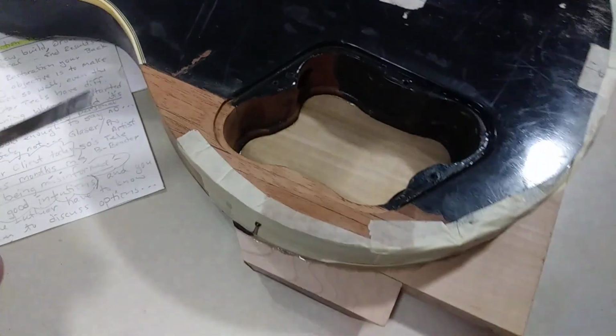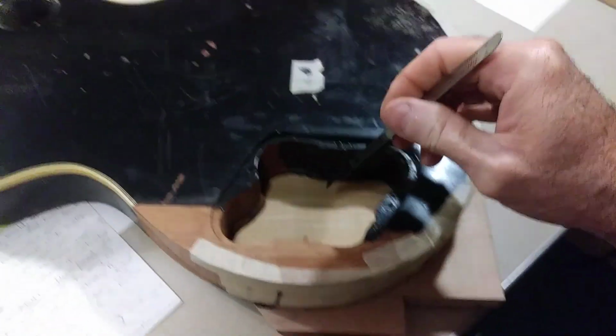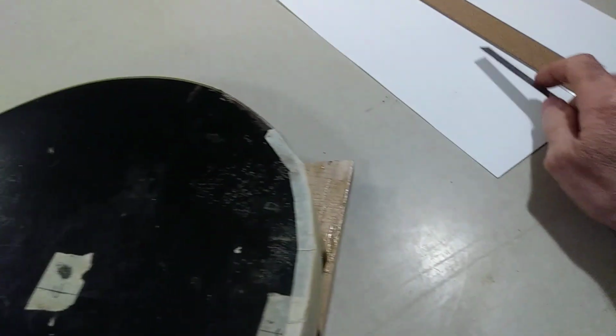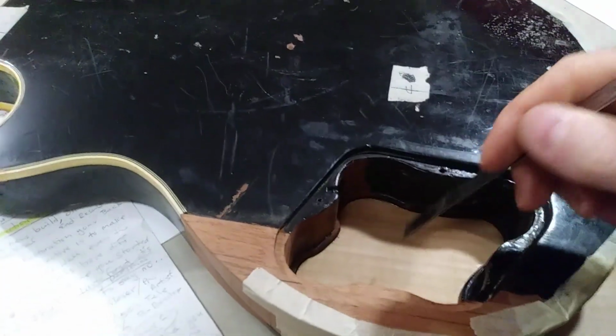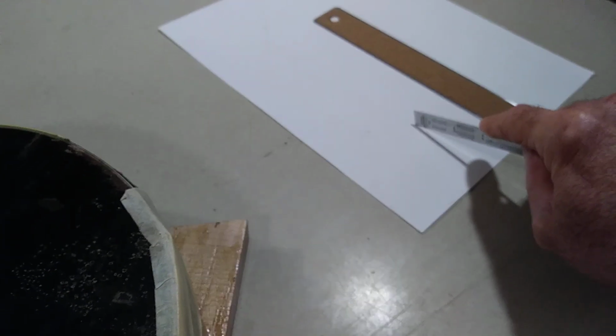So on that note, what do you do? It's wet. It's got a slow dry time. You flip it over. Go get a cup of coffee if you want. Come back down. Let me change hands. Take your little scraper tool here. Let me try to get some light on it if I can. And then you simply squeeze it out. Take your epoxy, come over here on a piece of paper or tape, wipe it off, come back in here, and don't freak out because you're going, oh God, I'm smearing the epoxy up into the maple. Don't worry about it. Keep getting all that out and wiping on a piece of paper, or the piece of paper where you mixed up the epoxy.